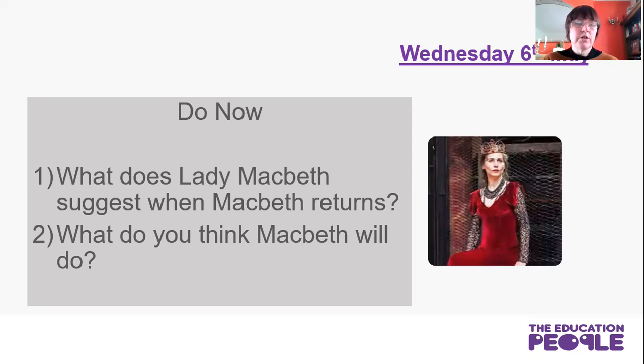I always make sure that a do now task is in the same place, that students will know to come in, that we have talked about the expectation of a do now. That means that hopefully after the first few occasions in my classroom, students don't need a reminder of what my expectation is. They will write their date down and they will do the do now task. They won't be needing me to lead them into this or to support them with doing this. They need to think really hard about it.